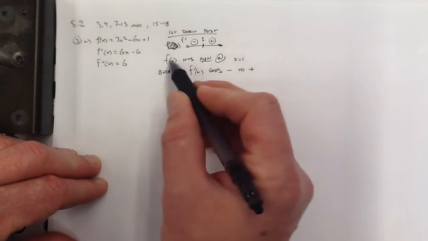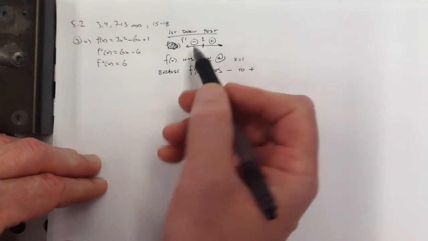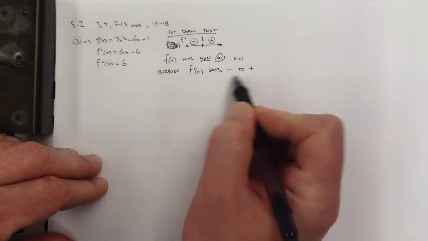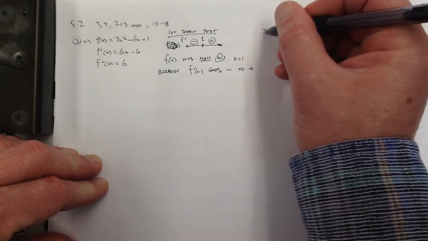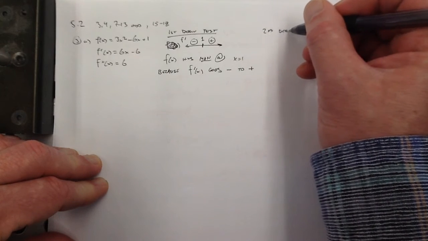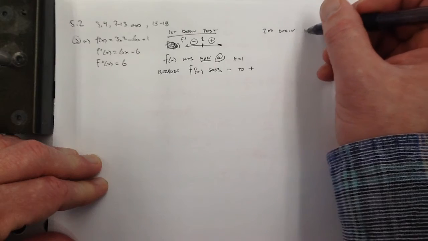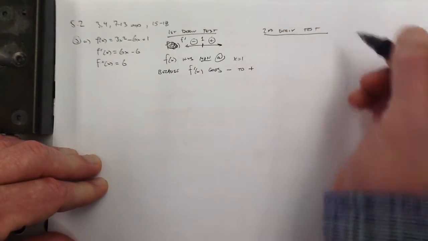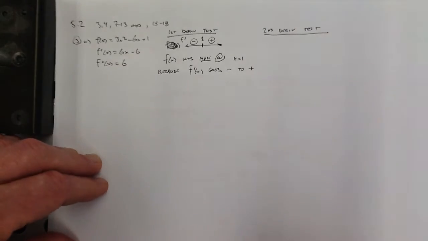So it's basically your description. I mean, look, these are the words that say what the sign chart means, right? But you have to say the words. And believe me, there's plenty of assessment situations from me and the College Board eventually where you have to say this to get the credit. Okay, so what about the second derivative test?